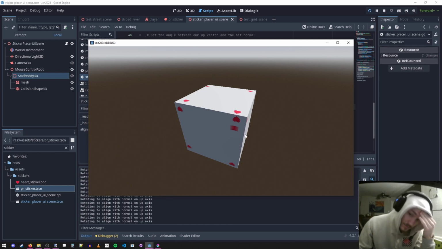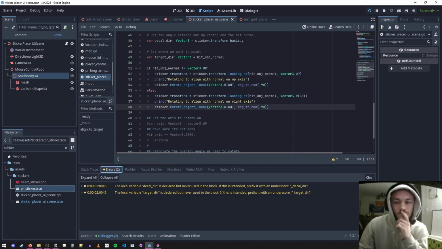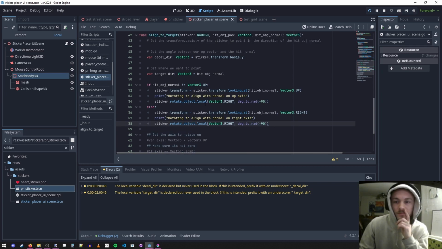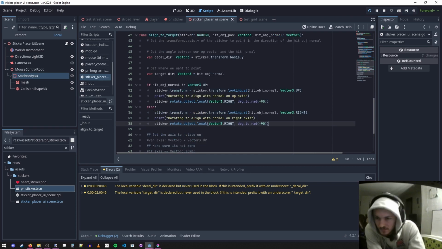It has to do with this rotation. It has to do with the rotation of the object. Looking at the normal, the normal shouldn't matter.